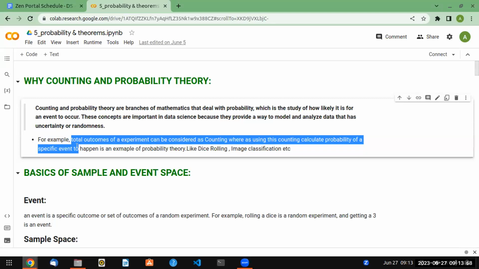What is the probability of getting 1 if I roll a dice? So what is the formula? Number of possible events divided by total number of events. How many ways will I get 1? Only one way. And how many total possible outcomes are there? 6. So the probability of getting 1 if I roll a dice is 1 by 6. This is the mathematics part. You have to count all the total possible events, then count how many events you are going to get as per your requirement, then you divide it. That is the probability. Simple.